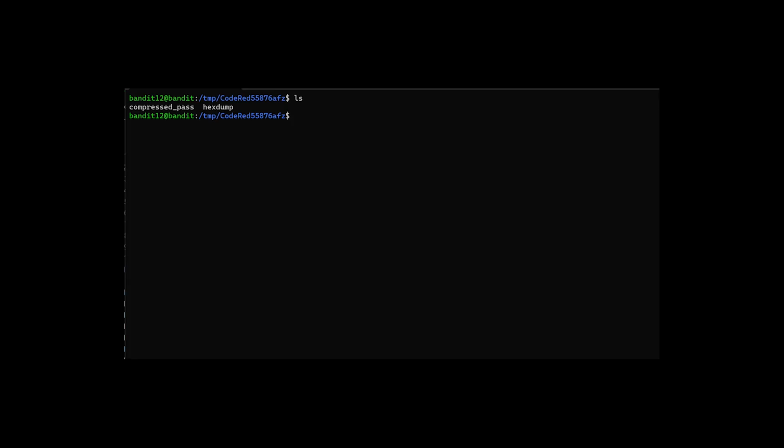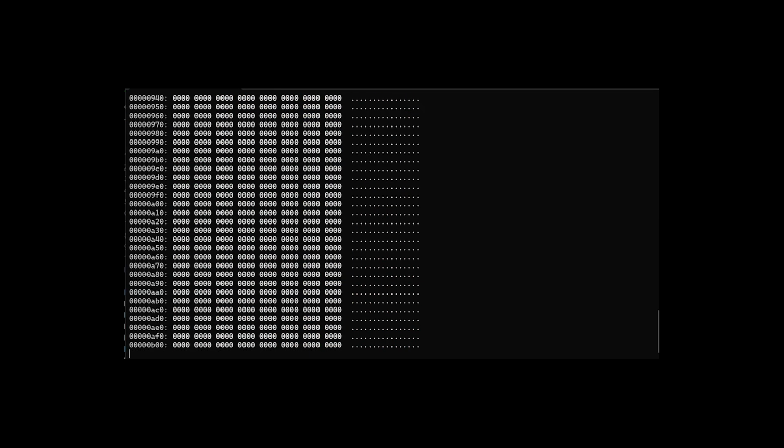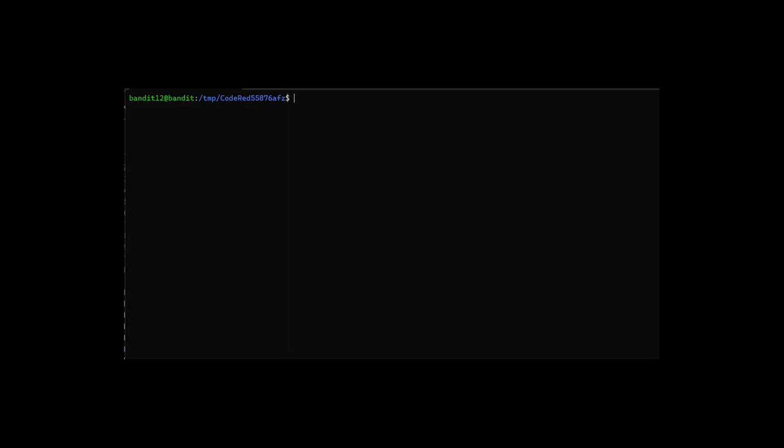All right. So if we do another xxd, if we create another data dump now of this uncompressed file, holy smokes, that is long. Let's Control C. My bad. Let's clear that out. Let's do xxd of compressed pass, and we're going to pipe that into head.